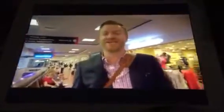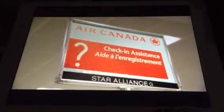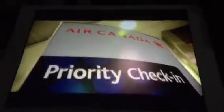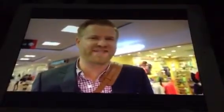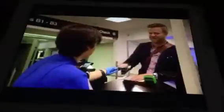No one in the history of ever has said, I like security lines. I mean, I certainly don't. Air Canada is a part of the Star Alliance program, which means that gold members and business class passengers get a priority security line to get through. But I've got Global Entry, which means that I have a known traveler number attached to every single boarding pass that I have, which increases the chance that I get through TSA PreCheck, so I can fly through security. Thanks a lot.